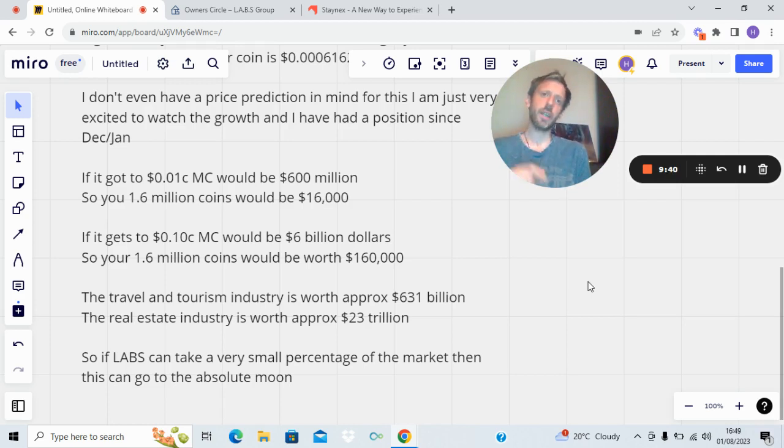They did do staking recently in a promotional fashion. I think it was at 200% APY, which is very, very good, but it was limited for 90 days. I know a lot of the community who tried to get involved in that staking missed out, but from what I know about what Labs have been saying to me and the group is that they will be looking at ways to try and bring that back to get more people on board into staking. So if that's what you want to do, there's a way of passive income there as well. I just think it's an absolutely fantastic low market cap gem.